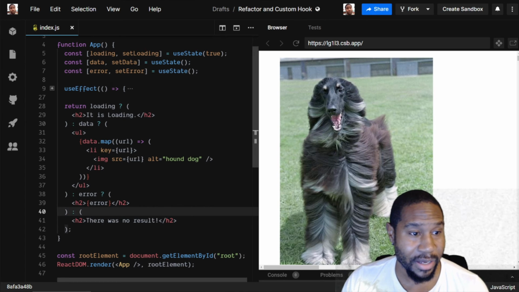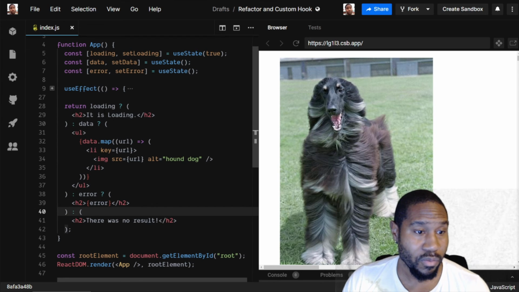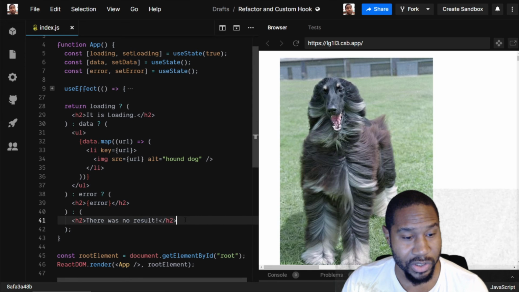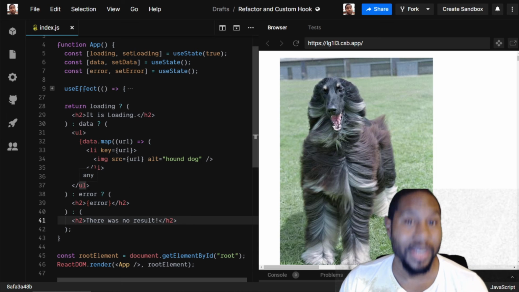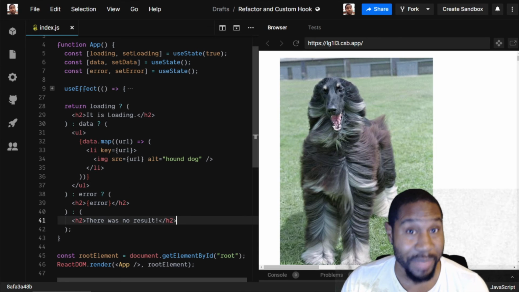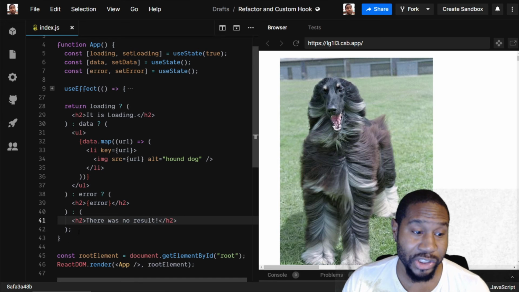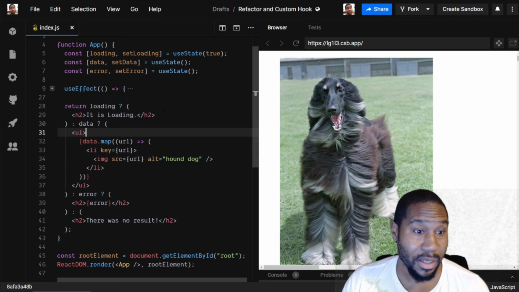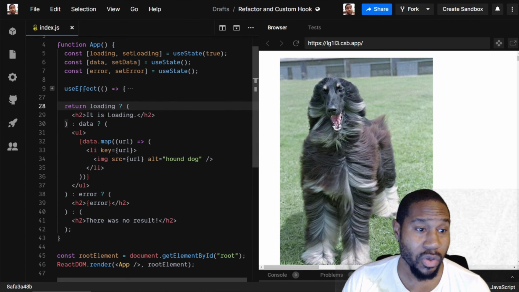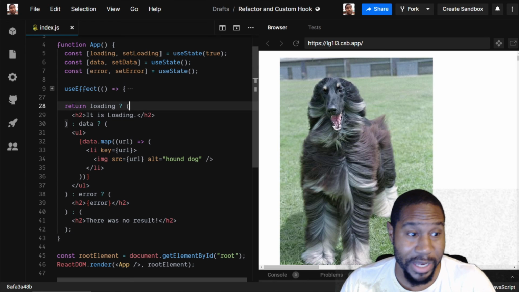And the immediate thing that we see with this is it's a little hard to follow the flow because it's a nested ternary. Especially with this final result, does this match up to the first condition? Does it match up to the second? It's not immediately clear, and your code should be immediately clear about what is happening. That shows professional code, that shows reusable code, and code that shows that you know what you're doing. So let's try to refactor this a bit to make it more clear.